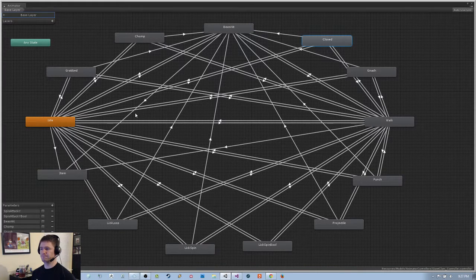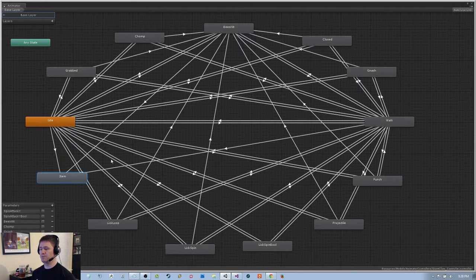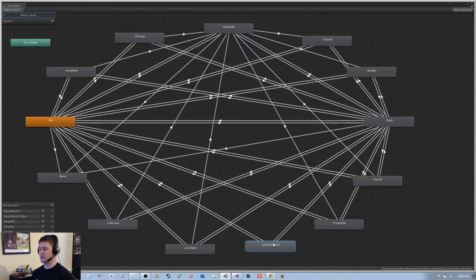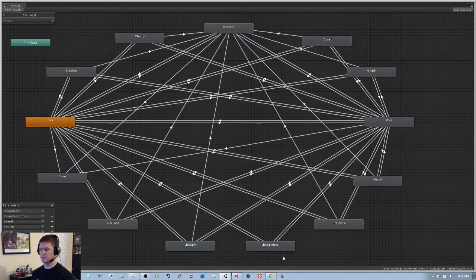So now I think hit can go to item. I think that pretty much anything else, lick spin bool cannot go to hit. It can also not go to item. I think most anything else should probably be able to go to item.